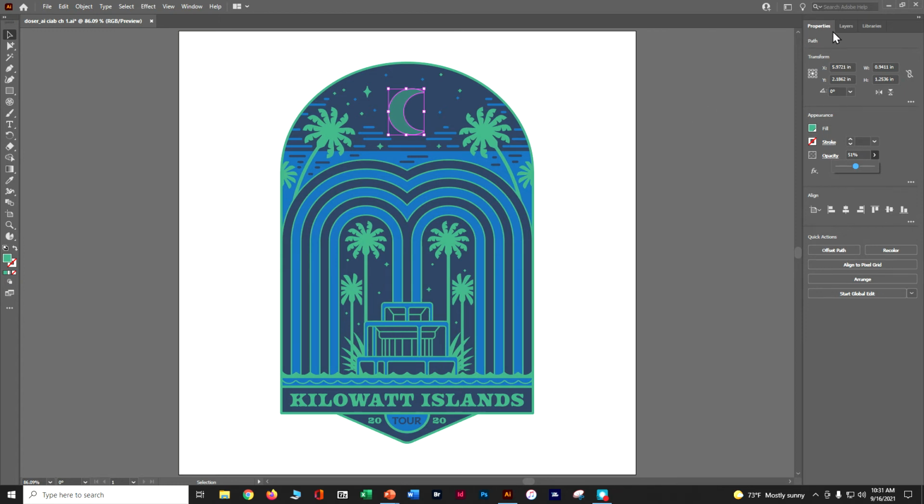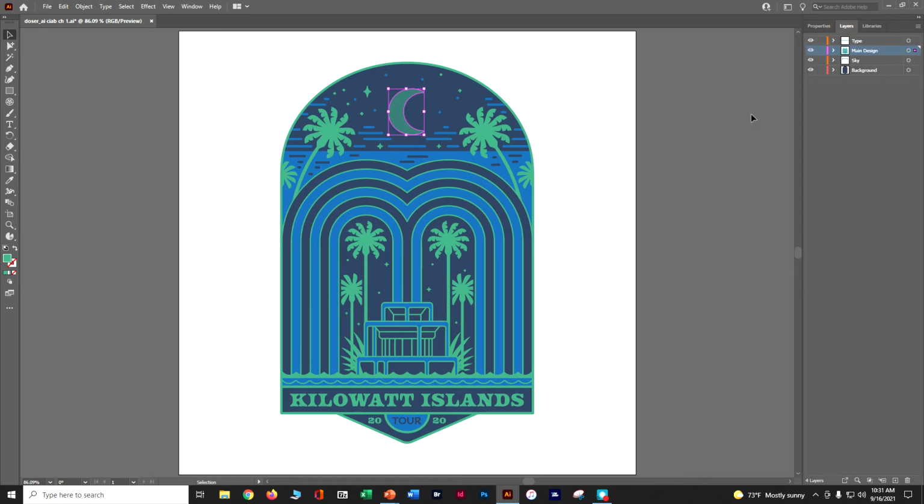All right, let's go to layers. Layers lets you decide which layer you're working on. So if you've worked with Photoshop at all, you're kind of familiar with layers. And it makes it a little bit easier, especially when we've got a lot of items stacked on top of each other, to use that layers panel. Once again, you can dock and undock those elements. Makes your life a little bit easier.